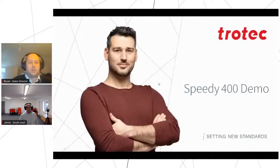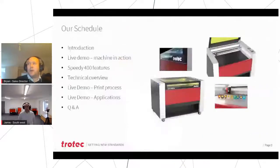The reason we've chosen the Speedy 400 to do a dedicated demonstration on is really because it's our best-selling machine in the UK market. It packs the most features, it's the fastest, it's the best performance, so we figured that's a good place to start. We're going to jump straight in with a live demo.